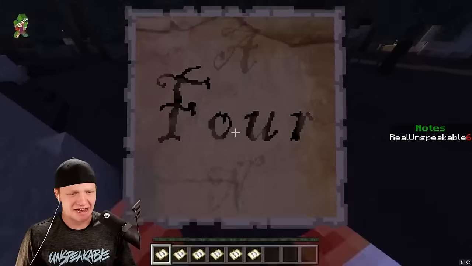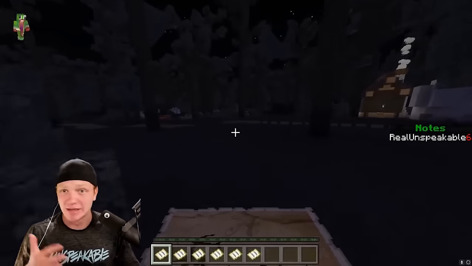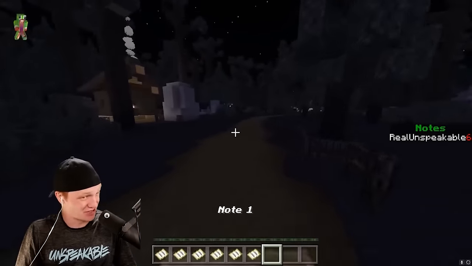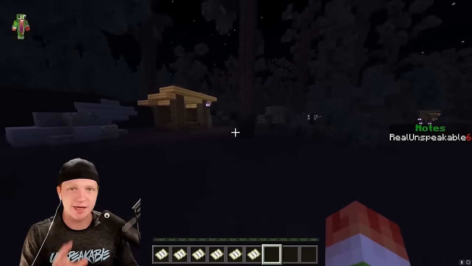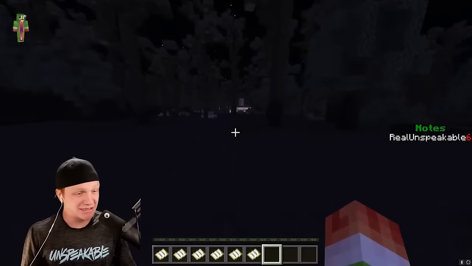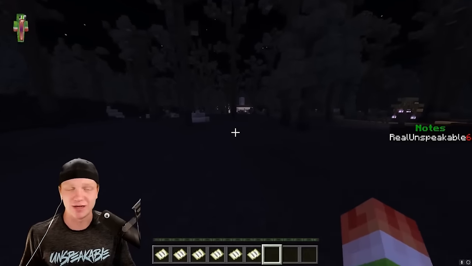Maybe we'll find something. Gosh, I thought I was just going to have to find 6 notes and then I'd be done and be good, but nope. Apparently, there's a lot of other stuff to do. Let's just run around the entire map. Let's check all the places that we've checked before and see if anything has changed, or maybe we can find some more chests.